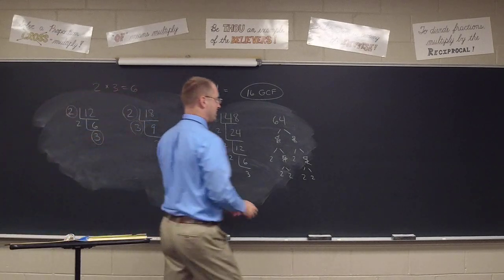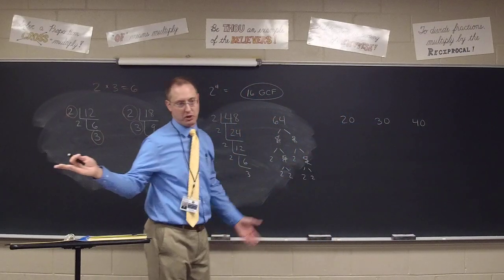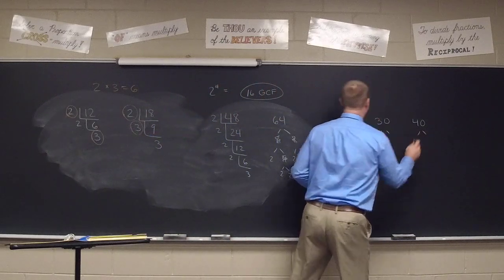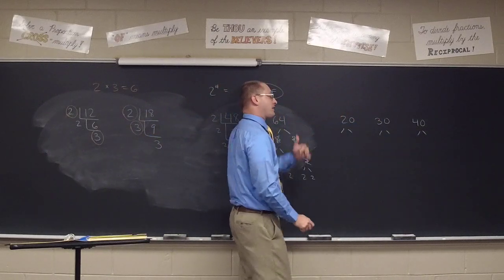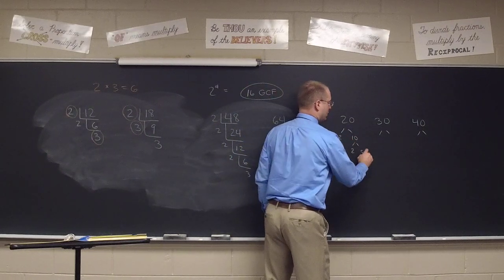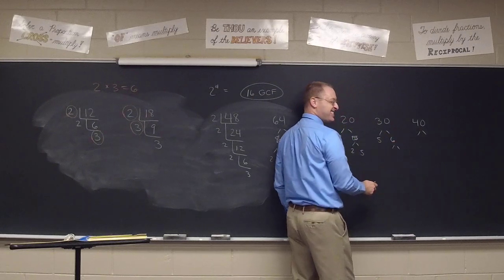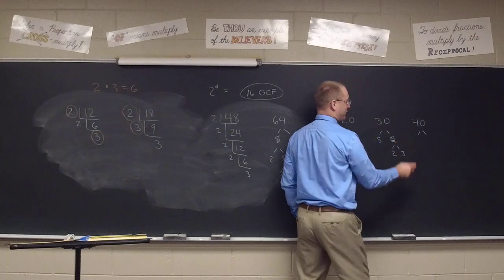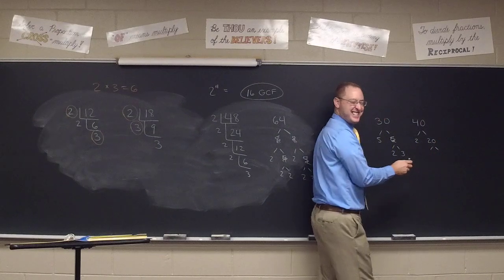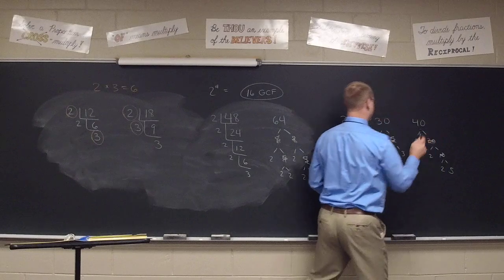Look at the numbers 20, 30, and 40. Now this one's kind of stupid easy, because all of you can look at the numbers and tell me the greatest common factor is 10, right? We already know that. But let's just say we didn't know that. I could factor 20 into 2 times 10, then the 10 factors into 2 times 5. The 30 factors into 3 times 5; I'm going to say 5 times 6, and 6 factors into 2 times 3. Just for sake of illustration, 40 might factor into 2 times 20, and the 20 could factor into 2 times 10. The 10 factors into 2 times 5. Of course, we could scribble out the composite numbers if we wanted.